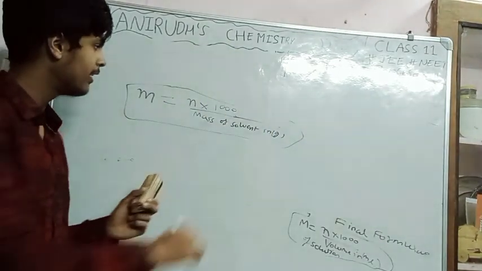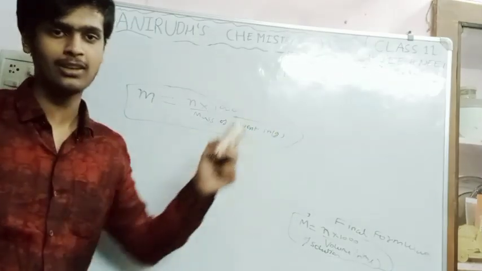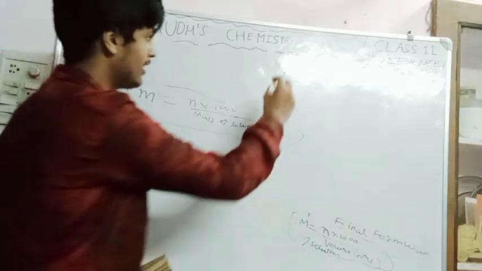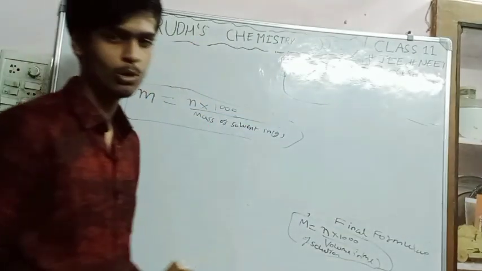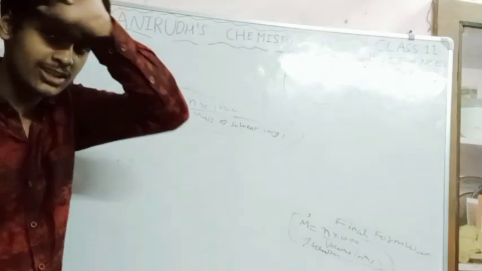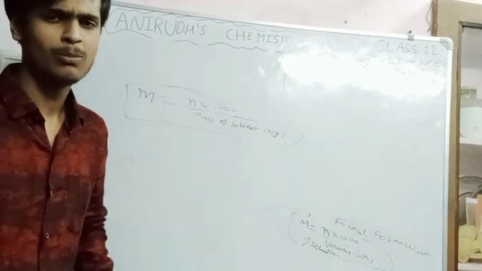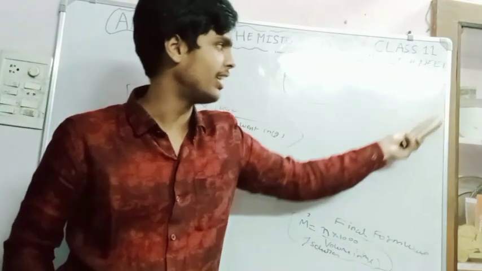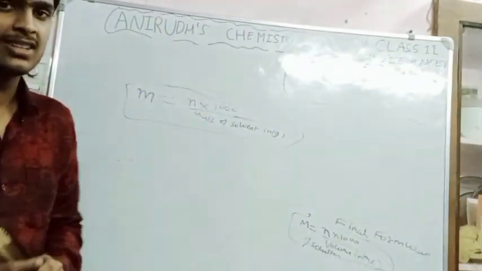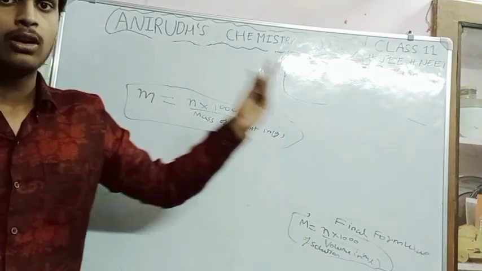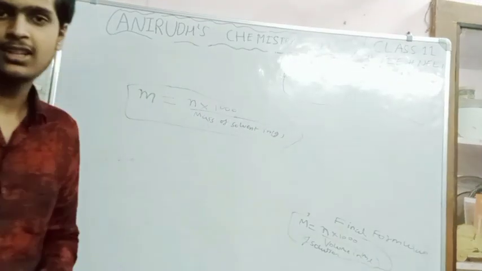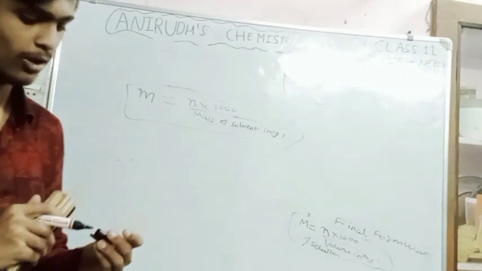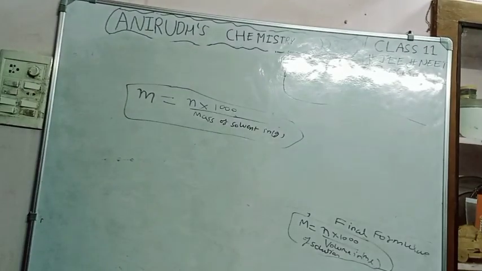At this stage you may think, what happens if I skip this topic? It is very difficult. No. If you skip, it is like you are skipping the whole concept. I can understand this is a difficult topic, but you will be scoring much if you get some easy questions, or if you understand the stoichiometry, you can also understand this molarity. You just follow my video, you will definitely understand the topic. Okay, you just write this down. We will go to empirical formula and molecular formula. Just copy it.